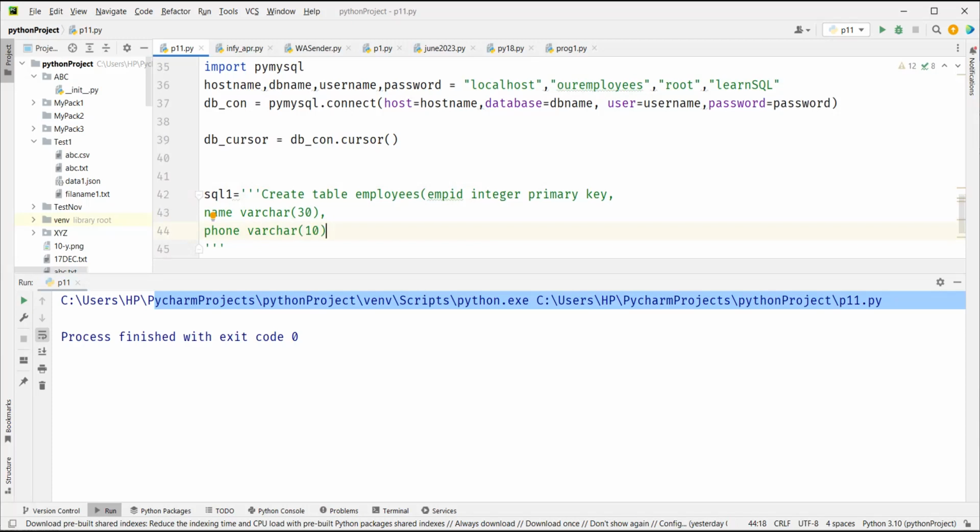We need to connect this table to the other table, right? How do we connect this table to other table? What should we write? We need to write DID. Name, phone number is enough.